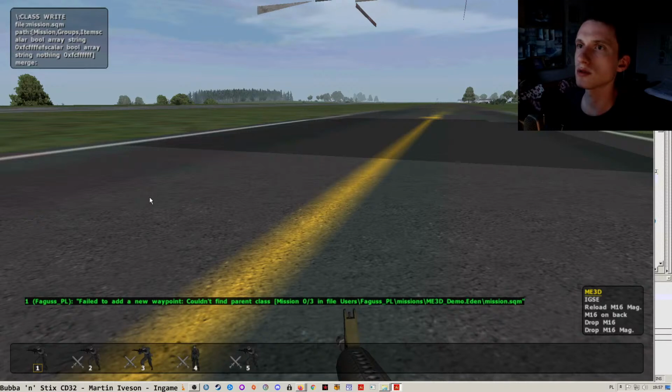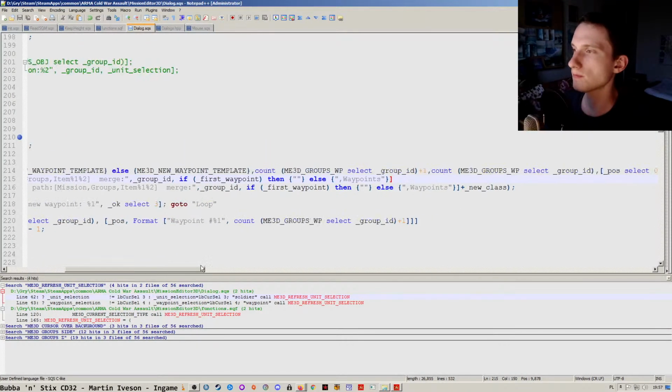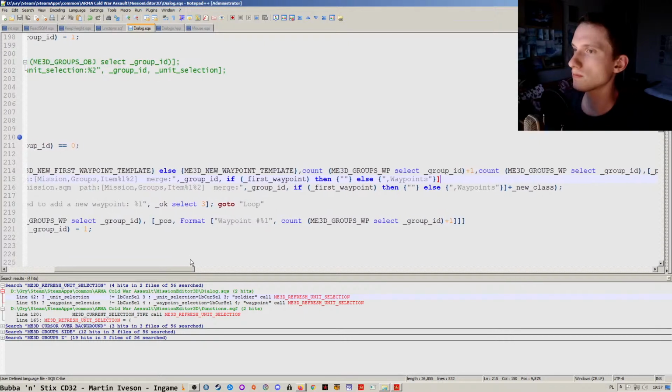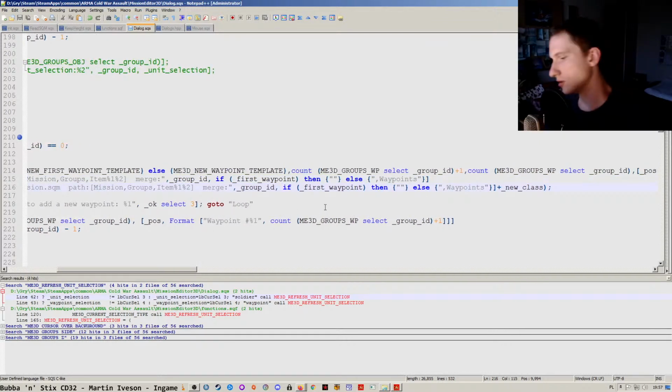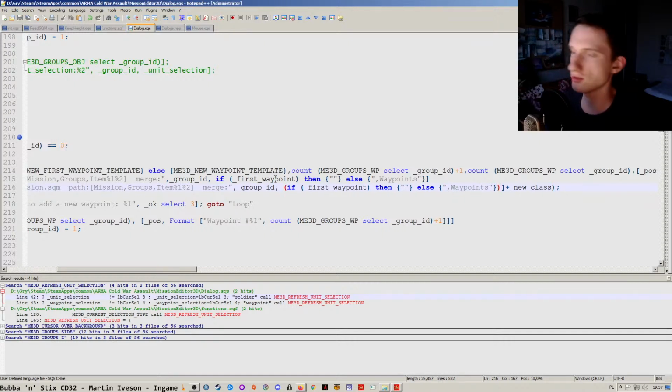Mission groups item scalable array string. Yeah, that's great. Oh, probably because I need to wrap it in the parentheses.